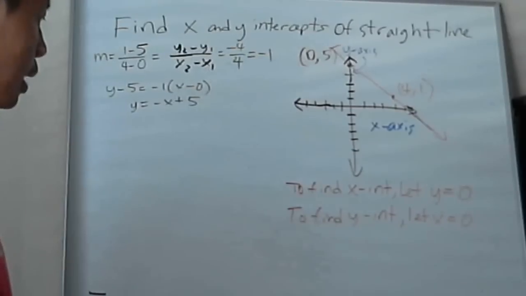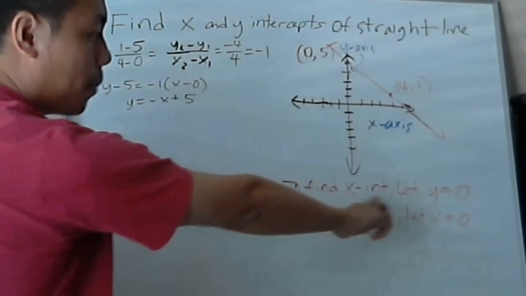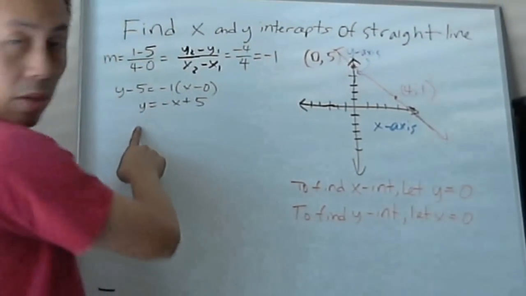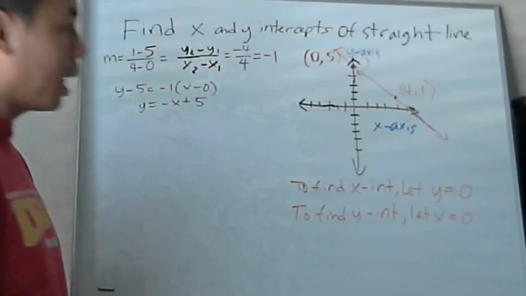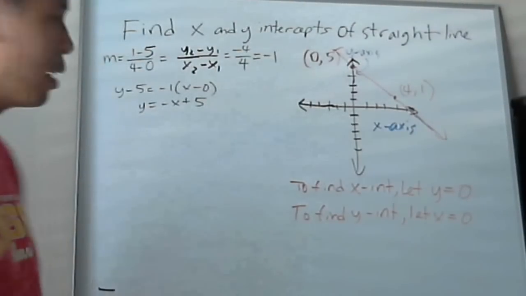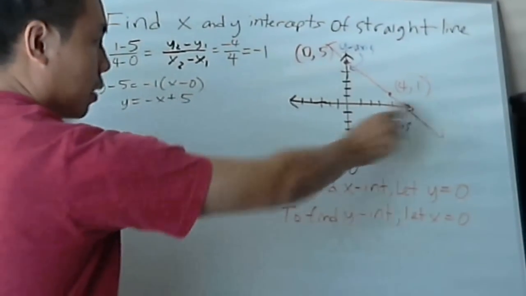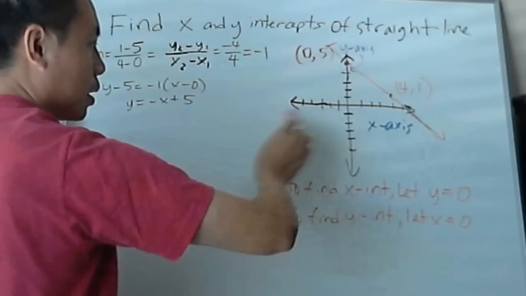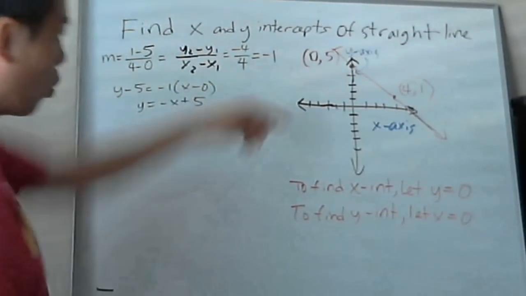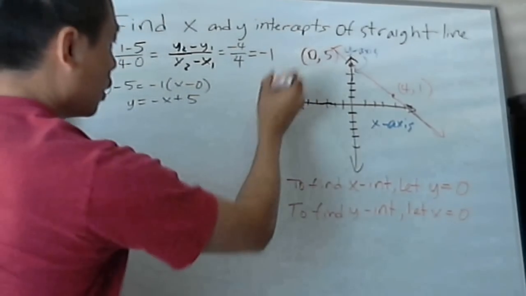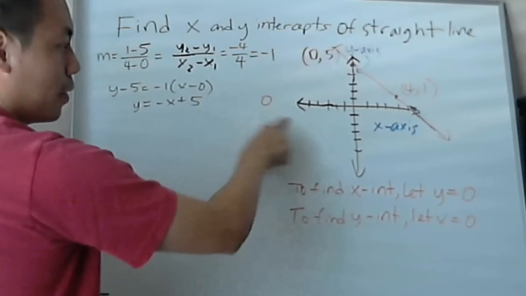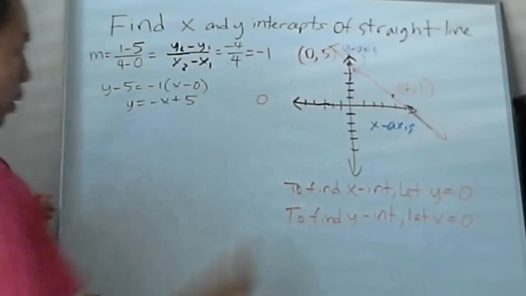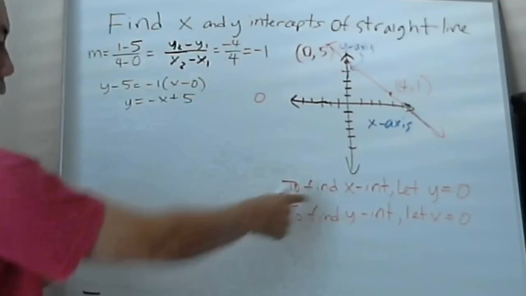The thing you want to learn is to find the x-intercept, you just let y equal to 0. You think about it, why do you do that? Well, when y equals 0, you're on the x-axis. When y is equal to 0, look at this, you're on the x-axis, aren't you? That's why you let y equal to 0. You let y equal to 0, you're on the x-axis, so that's how you find the x-intercept.